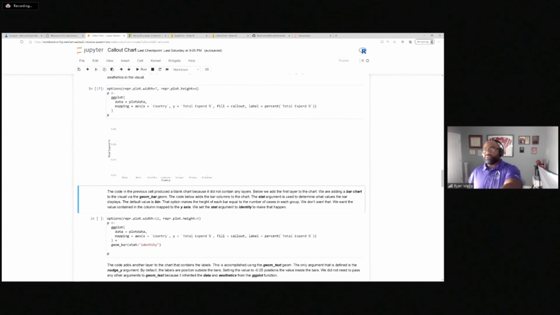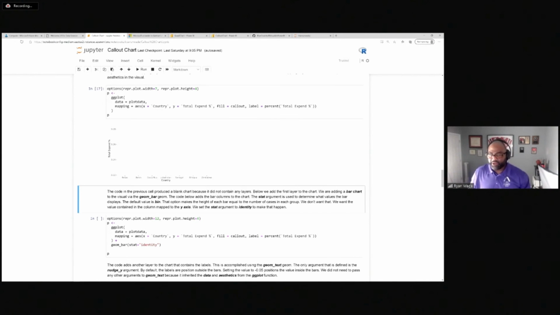We're mapping the column total spent percent to our y-axis. We're mapping the fill to the call out to fill, and fill, you can think of that as color, because fill is like the color that's inside of the bars in our ggplot visual. And then a label that will be used to add labels to our column chart.